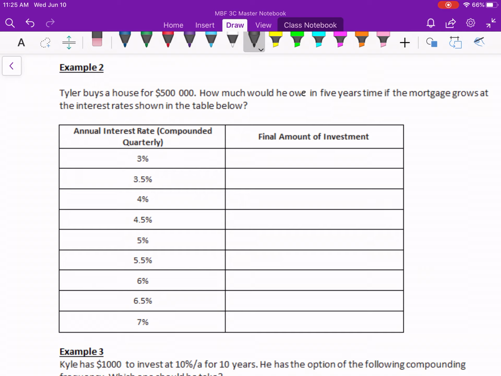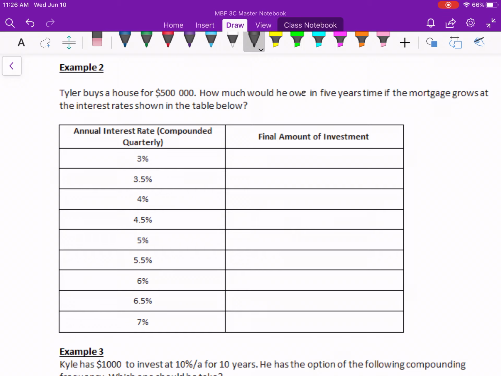So the biggest investment a lot of people make in their life is buying a house. Getting a good interest rate is hugely important. The difference of 1% interest rate can cost thousands of dollars, as we're going to see. So I don't want to give too much away, but this one's about seeing how just a different interest rate can make a big difference.